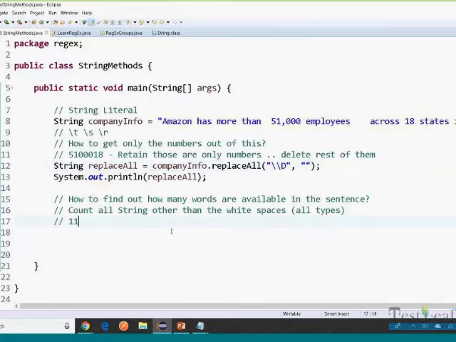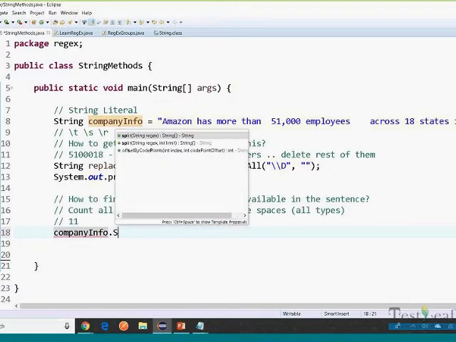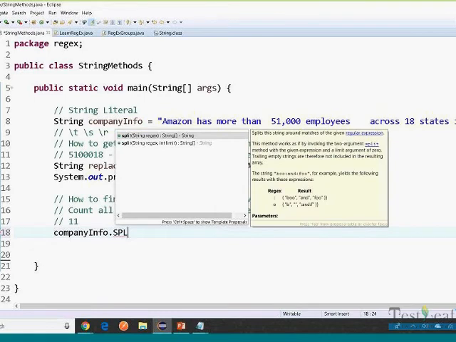Now let's go to the second problem statement. I'm sure most of you will get very close to this. My question is, I wanted to find out how many words are available. The object is going to be company info, and company info dot split with a regular expression.